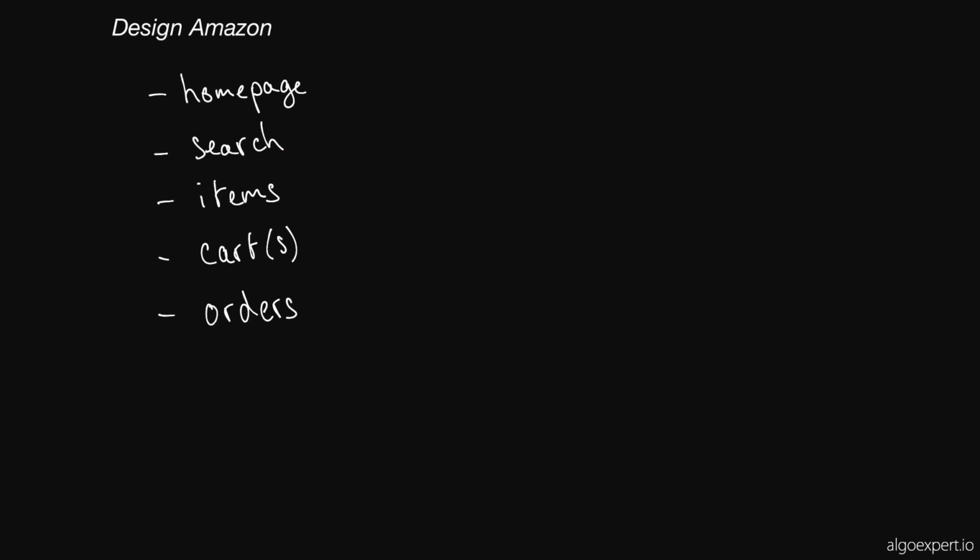So here, our interviewer is going to tell us that this is indeed the entire user flow. However, we do not have to worry about the home page with recommended items. In fact, we can just assume that the home page of Amazon consists of just a search box that people are going to type in. So I'm going to go ahead and cross out the home page bullet point. And they're going to tell us that we do not have to worry about having multiple carts. We can just have a single cart per user. So that simplifies the design a little bit.